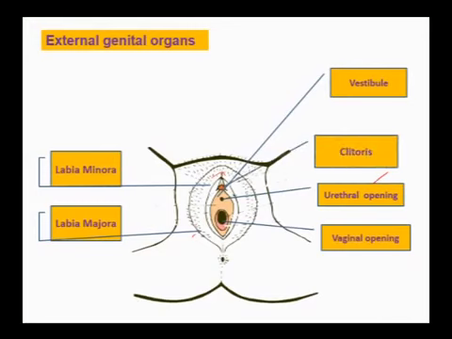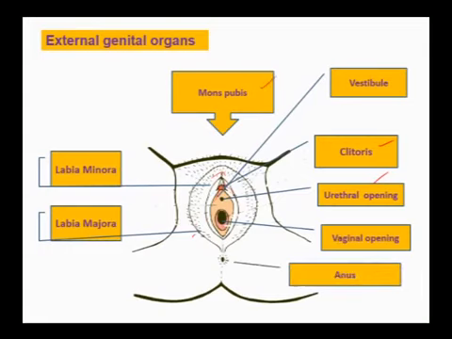This is the clitoris, the place in the anterior region where the two labia minora fuse. There is a highly erectile tissue. This erectile tissue is called clitoris, and it is the sensitive part of the female reproductive system. Below the abdomen there is a rounded protuberance due to accumulation of fat, called mons pubis.